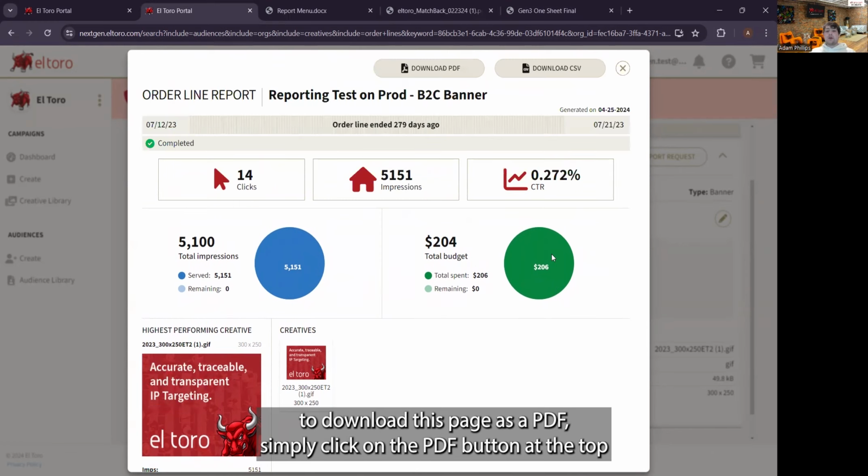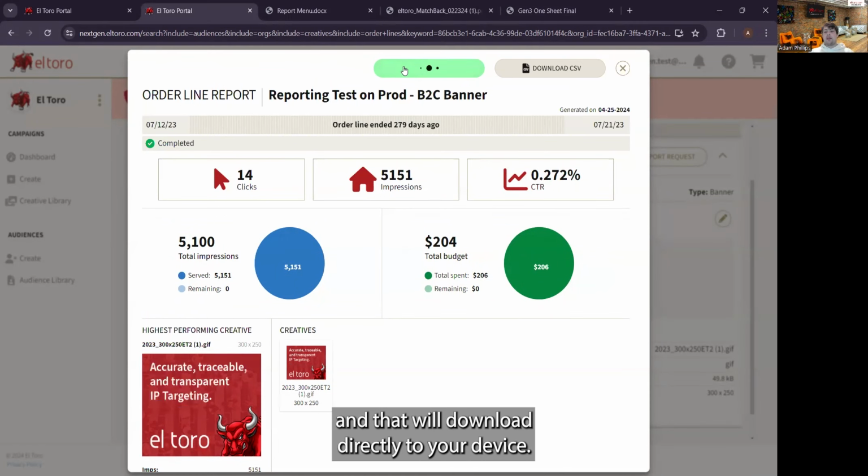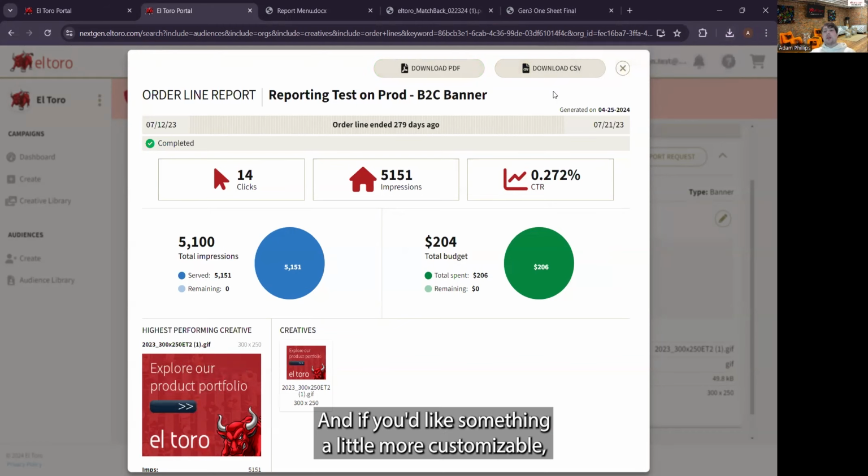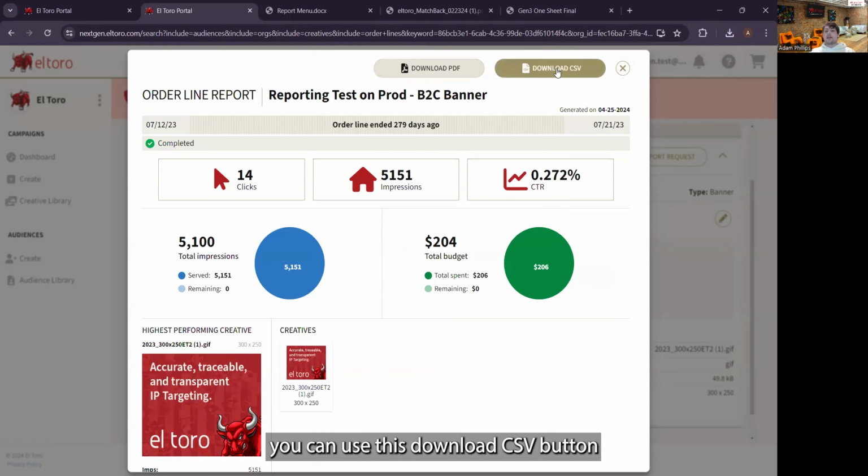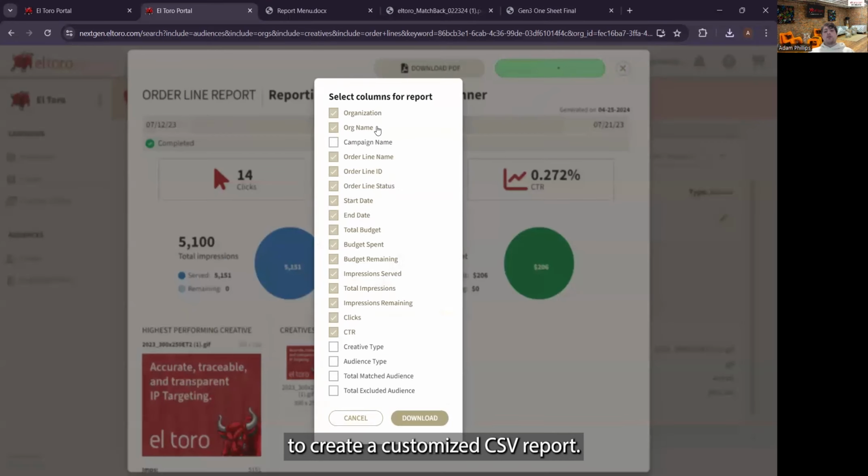If you'd like to download this page as a PDF, simply click on the PDF button at the top, and that will download directly to your device. And if you'd like something a little more customizable, you can use this download CSV button to create a customized CSV report.